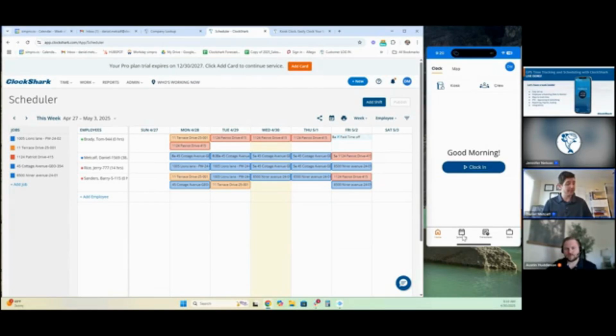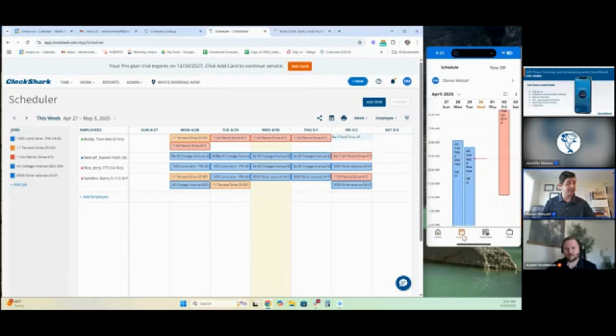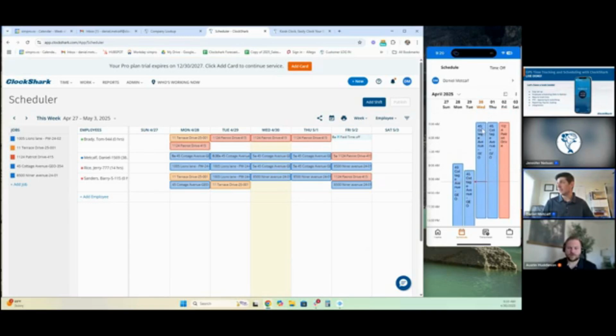We'll go ahead and move it over here to the schedule function right here. As soon as I put that new schedule in, it's going to show it on my side as well. Looks like today I needed to be at 45 Cottage Avenue at 5 a.m. to 12 p.m. And I have a few job sites there, so I can see my week in a snapshot, and it'll show me what time I need to show up and where I need to be. They can also drill down on this schedule, and they can see just today's schedule, the first 3 days of their schedule if they really want to narrow down, or the week. So a few different ways to do that.